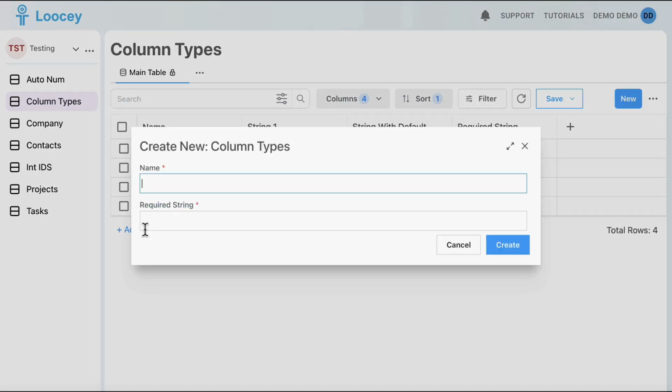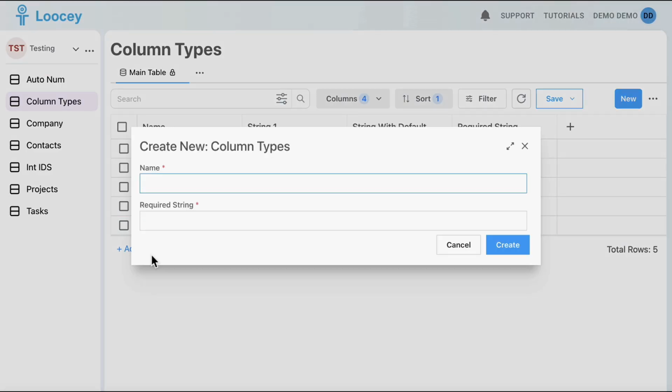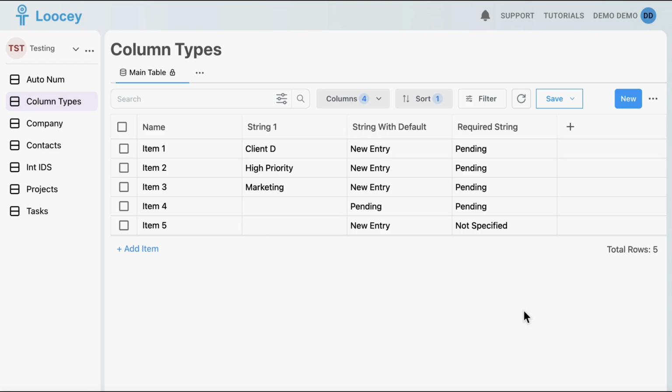Then, when we click on either the Add Item link or the new button at the top, the system will open a dialog showing all required column inputs. Let's add another record and enter the values for the required columns in the dialog, then click on Create. The record will be added along with the values for all the required columns. This design of keeping track of required columns helps keep our table consistent and prevents invalid data entries.